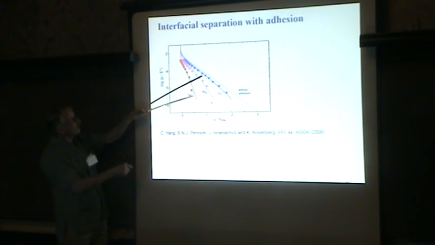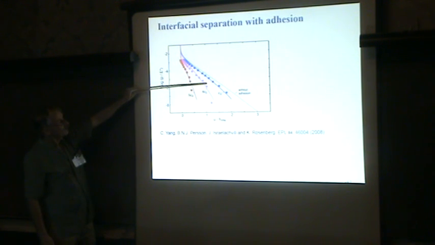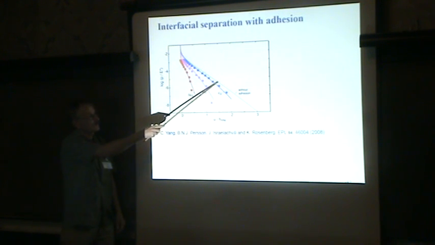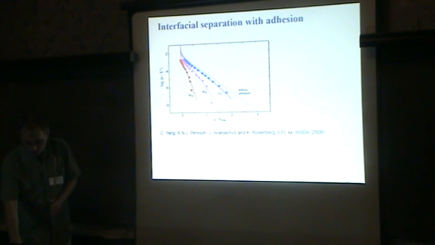In addition, you can see that at a particular pressure here, say 10^-6, when you increase the adhesion, the interfacial separation gets smaller and smaller. That's because, of course, the attraction between the surfaces will pull them into closer contact than if you had no adhesion included. And the stronger you make the Lennard-Jones interaction, controlled by this parameter here, the more you pull it into contact. There has been no experimental test of that.